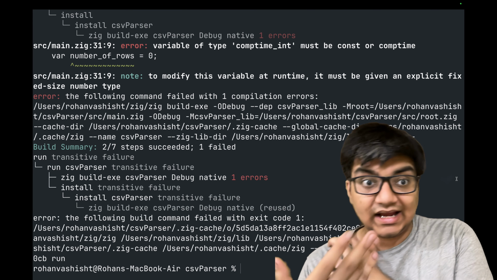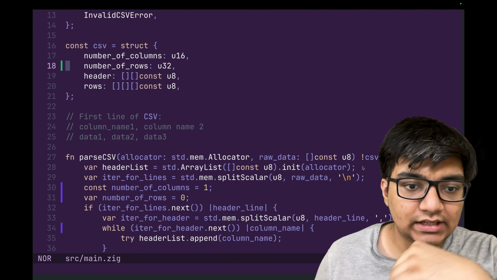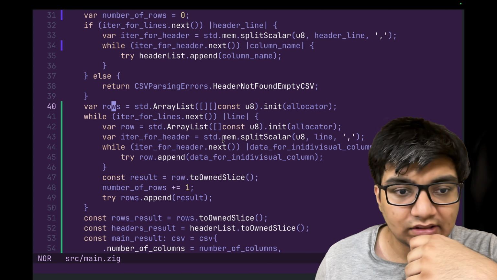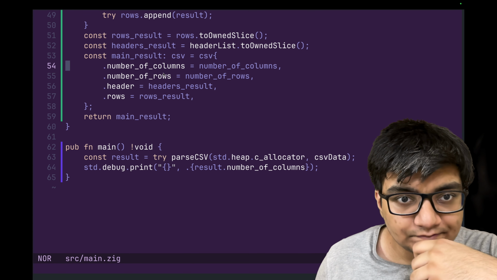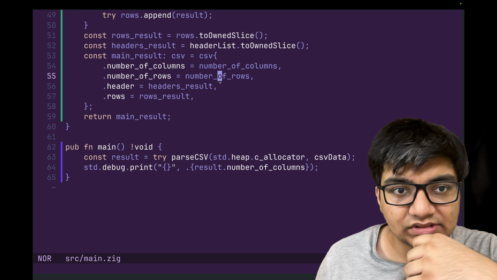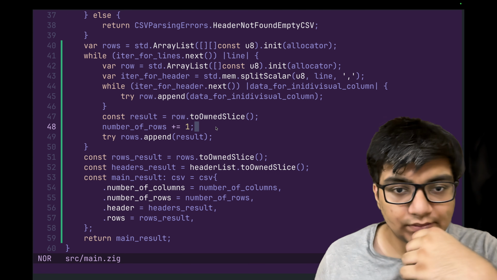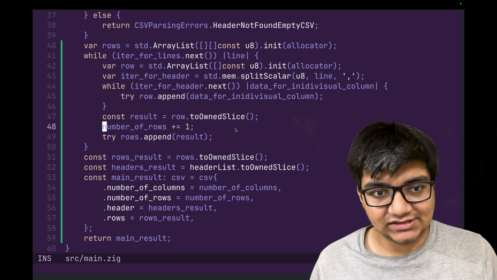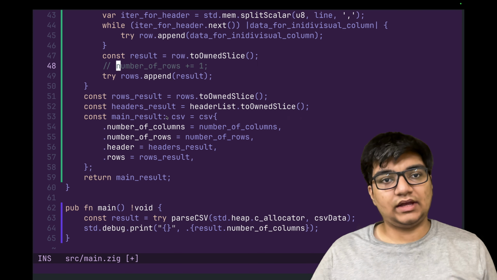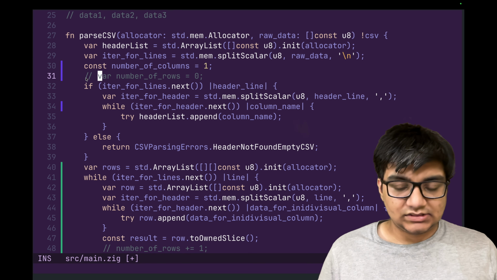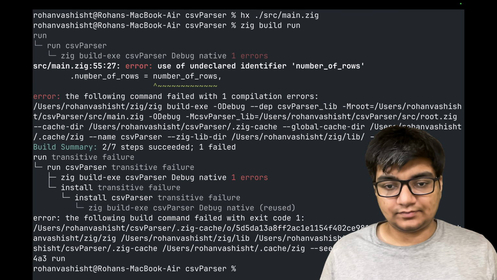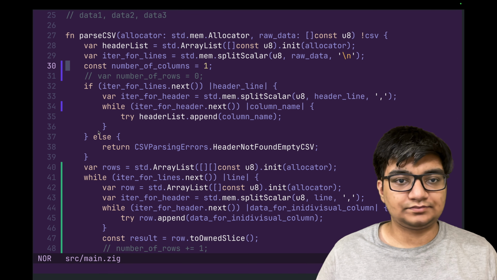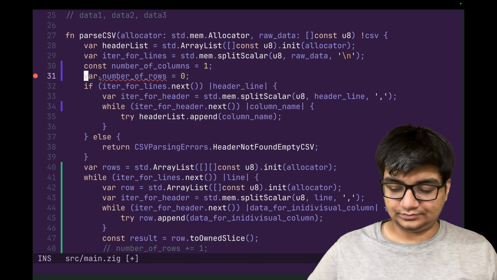Now, number of rows is again the same issue. Let's just check that. Number of rows, var rows is equal to number of rows, right? I think I need to discuss this on the Discord server of the Zig programming language because I need to get used to this. Why do these things happen? Write, quit, and number of rows undeclared identifier. Let's just make it constant. Number of rows.